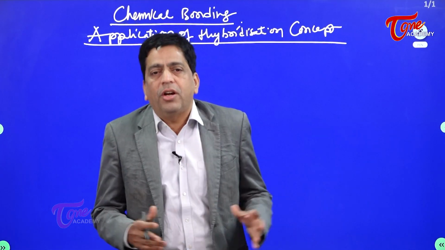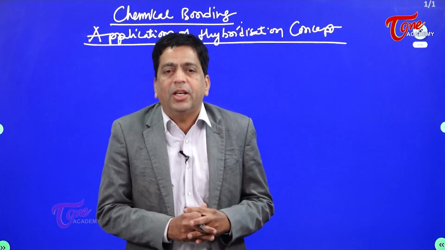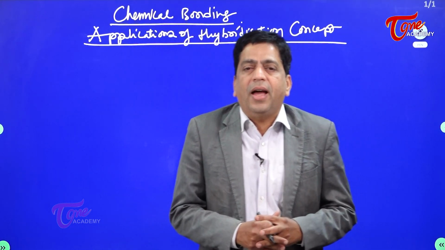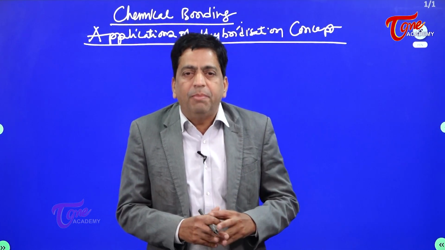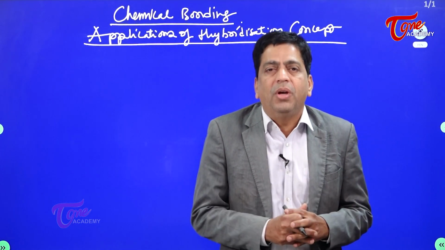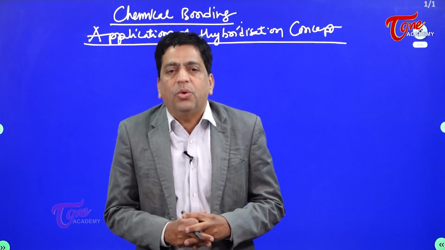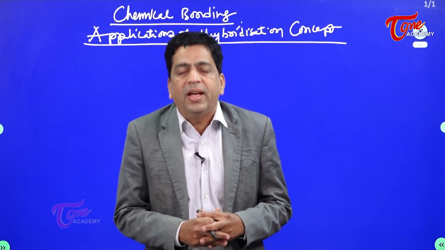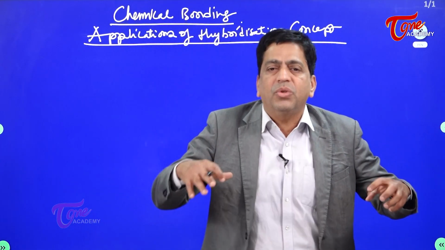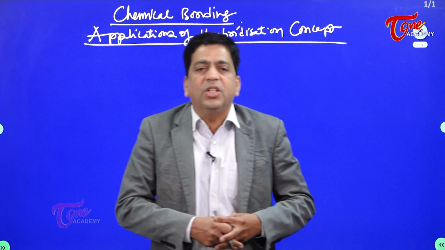Linus Pauling. He was going great, but he was limited to only explaining some of the shapes of diatomic molecules like oxygen, nitrogen, HCl, HF, and a few diatomic molecules, which were explained beautifully. There was a beautiful explanation for that. How a single bond is formed, how a double bond is formed, how a triple bond is formed, how he basically rules out during covalent bonding. It is not the atoms that are overlapping, but rather the atomic orbitals inside the atoms that are actually overlapping, and holding these two atoms together was the concept introduced by Linus Pauling.